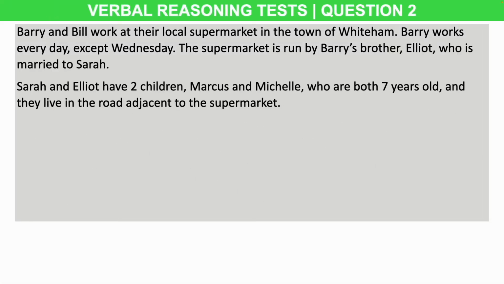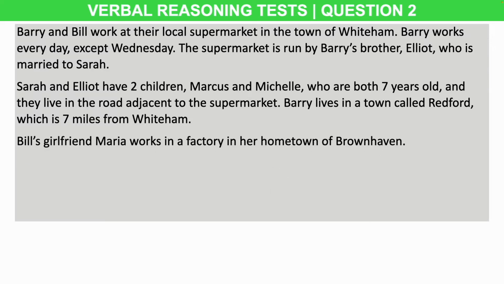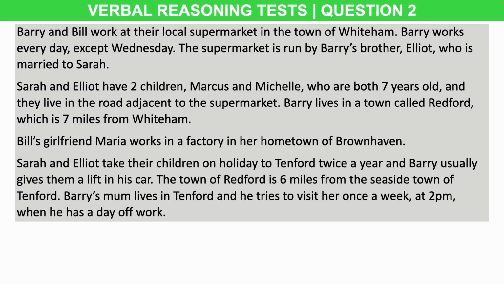So, now that we've had a warm-up, this time we will add even more information to the passage. That extra information is, Bill's girlfriend Maria works in a factory in her hometown of Brownhaven. Sarah and Elliot take their children on holiday to Tenford twice a year, and Barry usually gives them a lift in his car. The town of Redford is 6 miles from the seaside town of Tenford. Barry's mum lives in Tenford and he tries to visit her once a week at 2 PM when he has his days off work. Okay, a lot more information now here, and there's a lot to take in.